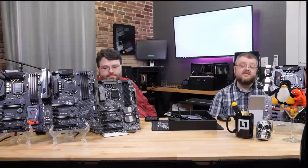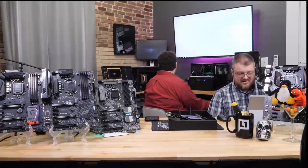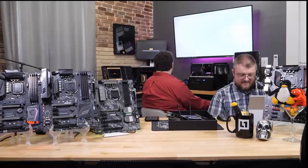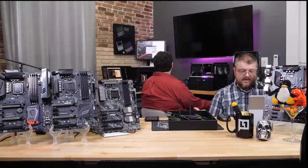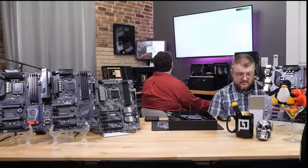Yes, for a home NAS, you don't need to throw a Coffee Lake at it. You can go cheap on those. Get those used Xeons they were talking about there. The Godlike Gaming is running NVMe, not SATA. Yeah, the i5 is Optane.